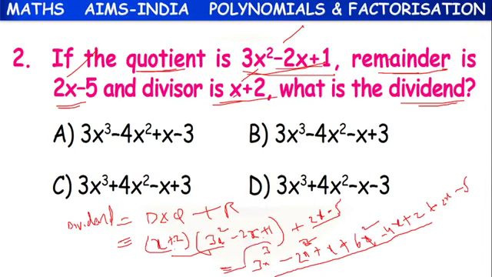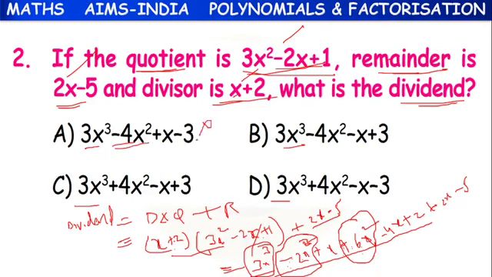Now, let's add the x cube terms. We have only one x cube term, 3x cube. In all 4 options we have 3x cube, so any option may be the correct answer. Let's see the next term, minus 2x square plus 6x square. The difference of 6 minus 2 is 4x square. Here 6 has the plus symbol, the bigger number has the plus symbol, so the difference also should have the plus symbol: 6x square minus 2x square is plus 4x square.